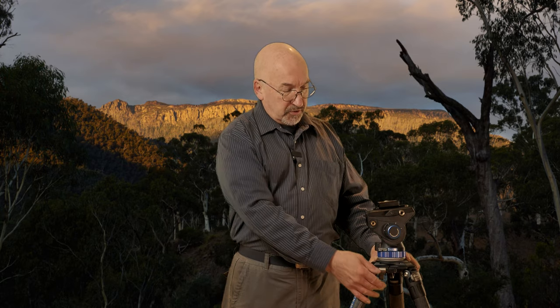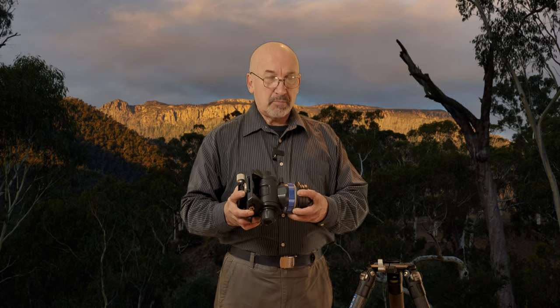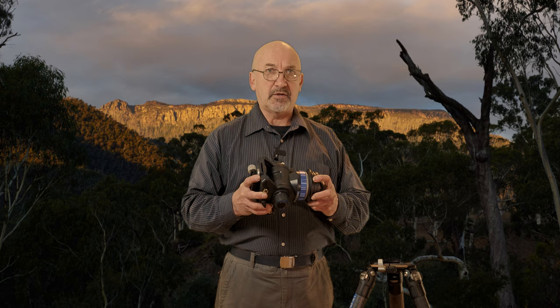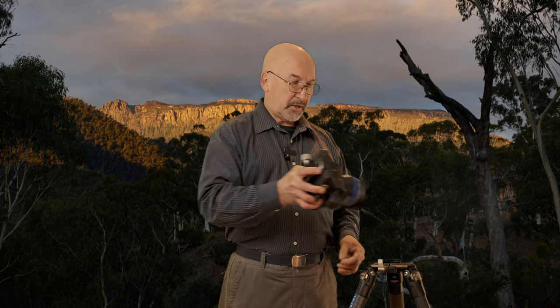I just want to give an overall view of what I think about it and some of the features that I think are really good. The first thing, which is quite common to most video tripods, is the ability to pull the actual plate off the tripod itself. I plan to get a leveling ball for this so I can use it properly with a video head. If you're a dual-purpose user — a photographer as well as a videographer — you can attach a gimbal for wildlife photography with a long lens, and have one plate dedicated to a gimbal and the other dedicated to the fluid head. It just clips in, locks in, so easy to use.